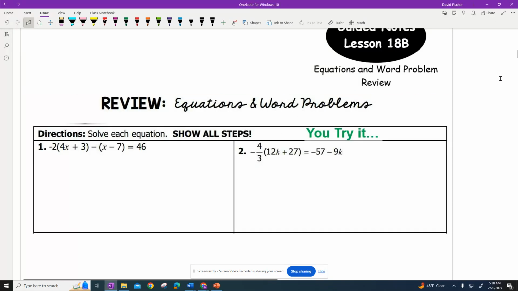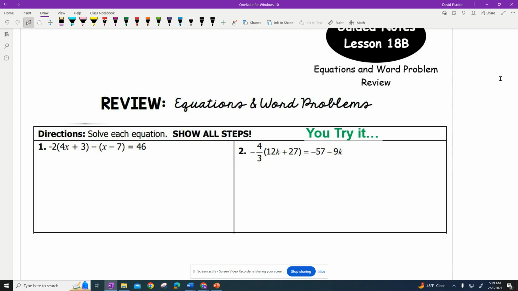Hey, good morning. Today we're going to do a review. We've been doing a whole lot of math and getting a little bit more complicated every time. So we're going to do a review today before we take the quiz tomorrow. Okay, and it's going to encompass everything that we've been working on: absolute values, word problems, distributive property, getting rid of things, and getting that variable by itself.